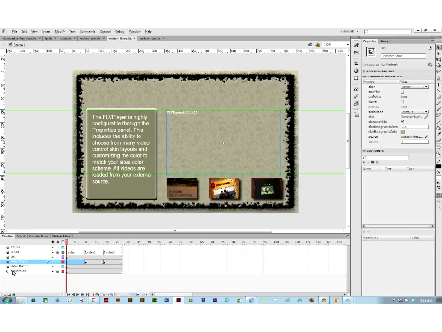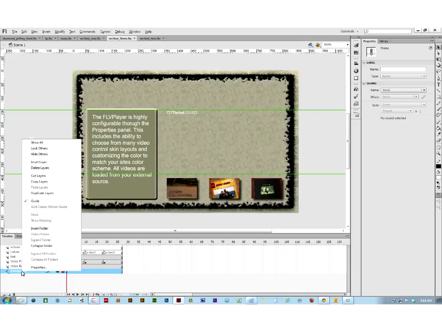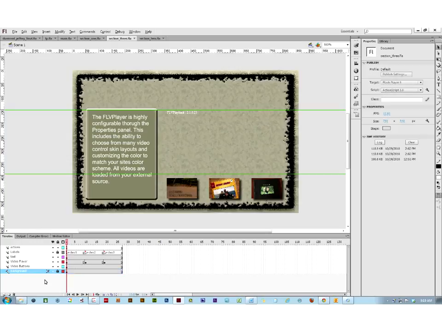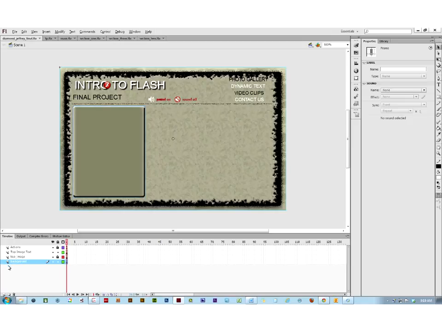The main thing that you want to keep in mind, as you see here in the bottom layer of my timeline, is that this background layer is turned to a guide layer, because the actual background is being picked up from my base movie right here. This movie has its background layer not turned into a guide layer. You can see its icon looks like all of the icons of the other layers.